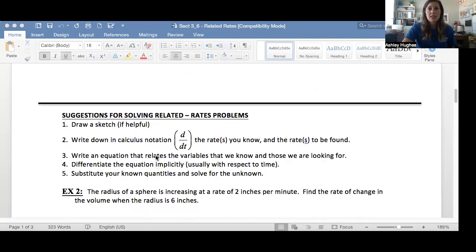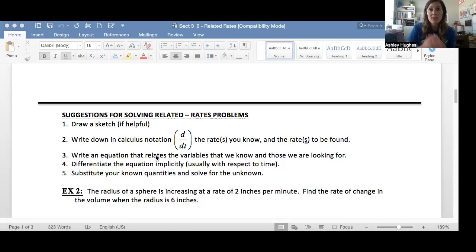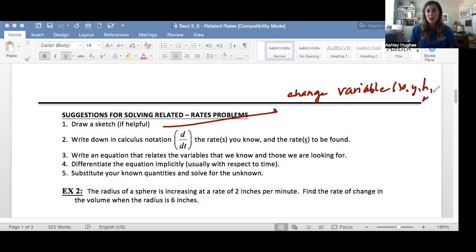Now, these are the steps to approach any problem, because what happens in this unit is you have different types of word problems and they seem like, oh, these are completely different situations, and they are, but the process in which you solve each of these is very similar. The first step is to draw a sketch if possible. And when you draw your sketch, I'm going to add in here, things that change get a variable. That means they get a letter like x, y, h, r. Things that stay constant can get a number.